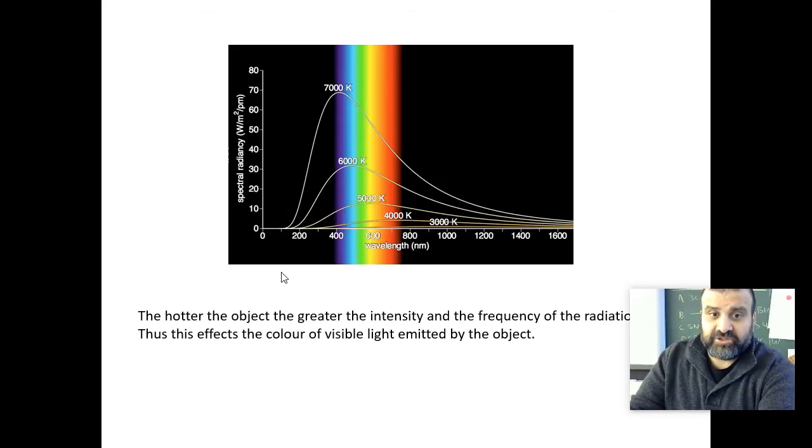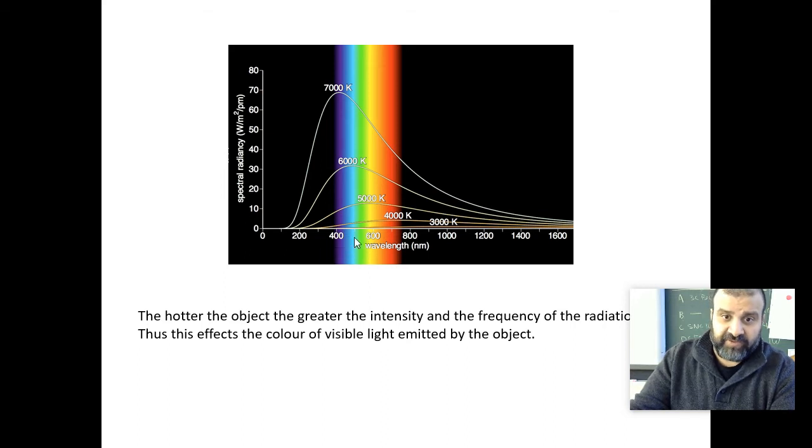So this image here shows us the blackbody curves. Here we have this rainbow. This represents the visible light, the wavelengths of visible light. Lower wavelengths or higher frequency or more energetic is on this side. Lower energy is on this side. So here we would have gamma rays, and then X-rays and ultraviolet, and then we get into visible light, and then here we'd have infrared, then microwaves, radio waves, and so on.